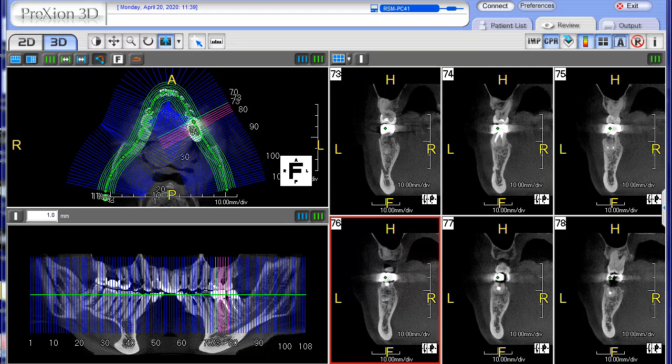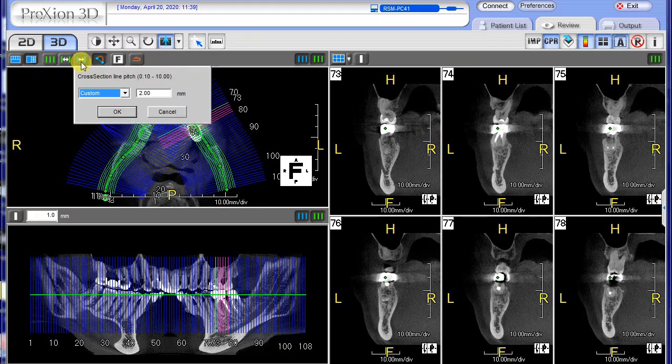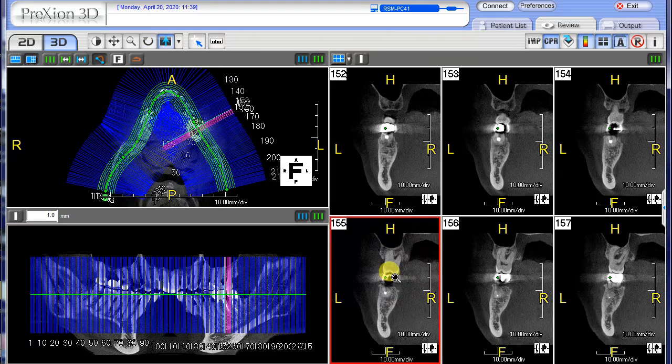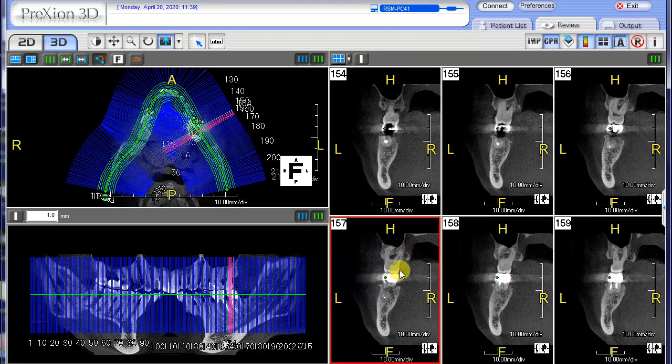Again, each of these pink lines, starting with the green one, indicates the frames on the right side. So each frame is a millimeter apart. How do we know that? Go over here, this little icon with the little blue bookends, and you can have this at 1 millimeter apart. So let's say 1 millimeter. Okay, so now they're 1 millimeter apart. Each frame is a millimeter apart. Remember, we can slice through the frames with the middle wheel on the mouse.